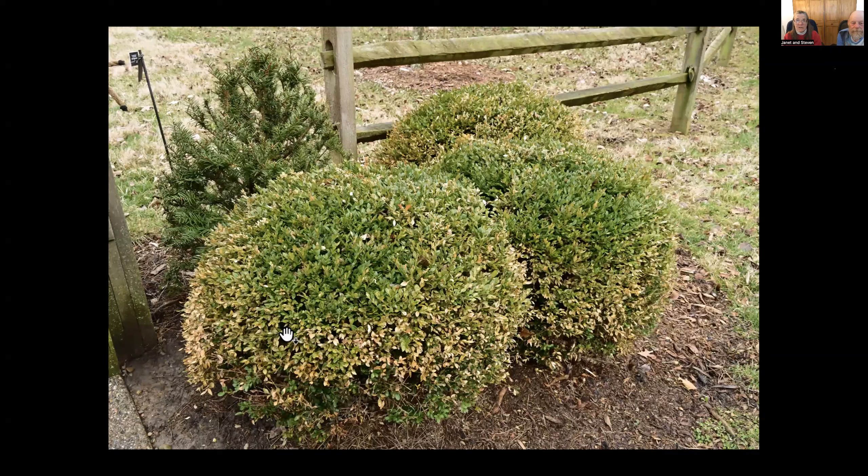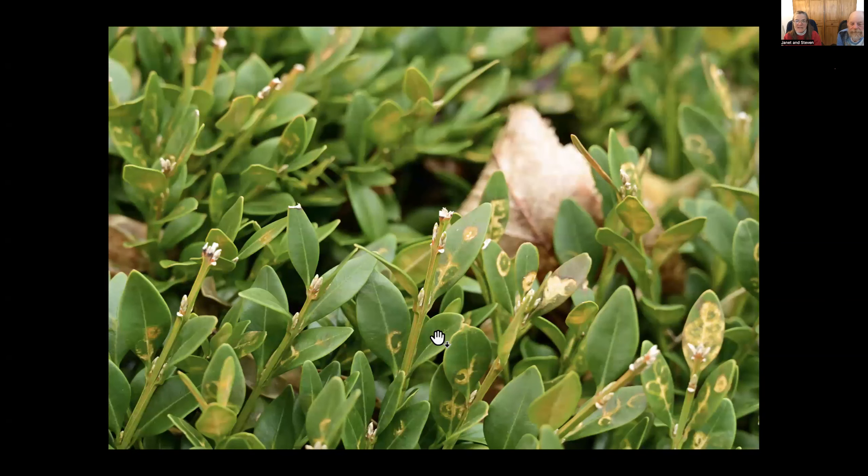Boxwood — the ones we were looking at with the brown on them — a lot of that brown is leaf miner. See the yellowy-orange markings? That's where larvae of a wasp relative, a little tiny gnat-type thing, is inside the leaf, eating inside the leaf — it is mining the leaf. Shortly after bud break it will drop out of the leaf, into the soil, pupate, and come out to start the cycle over again. If you cut the boxwood back and get rid of the leaves, you've gotten rid of a great number of your leaf miners. You didn't get rid of them all, of course — you never do.